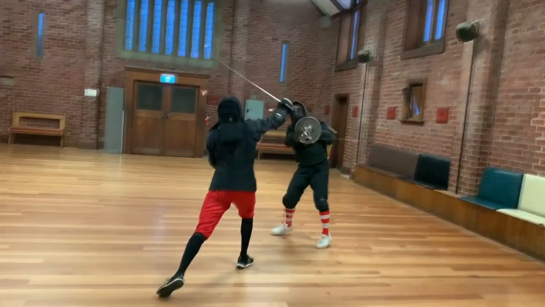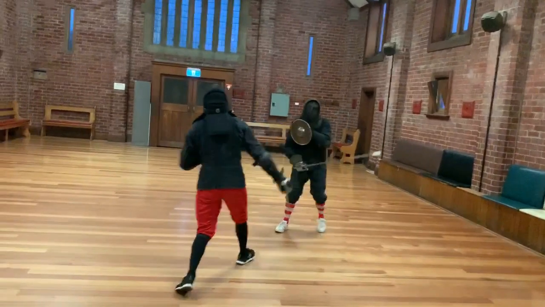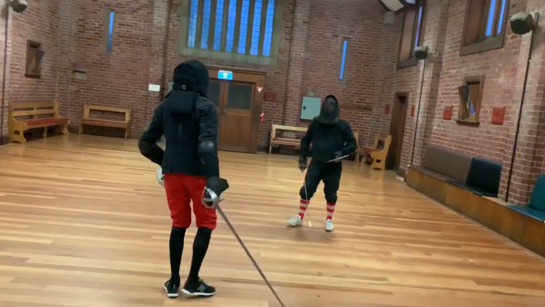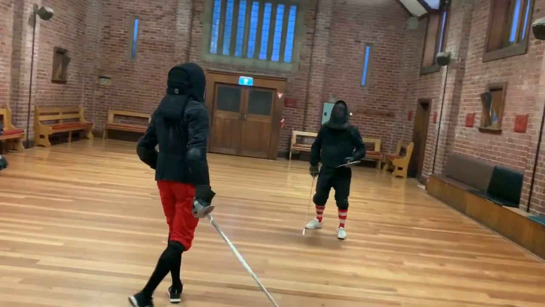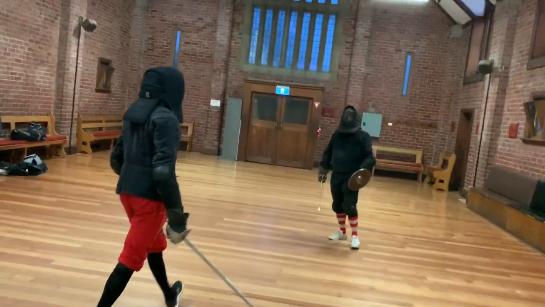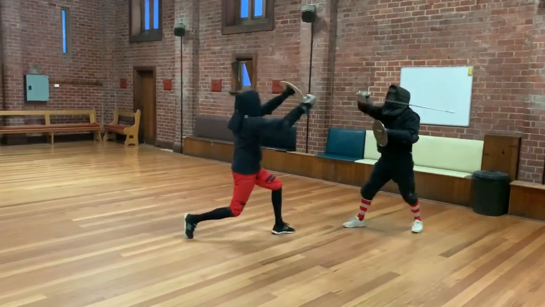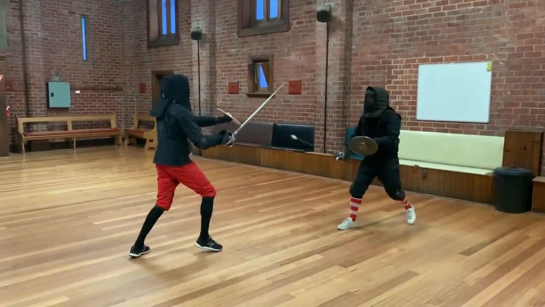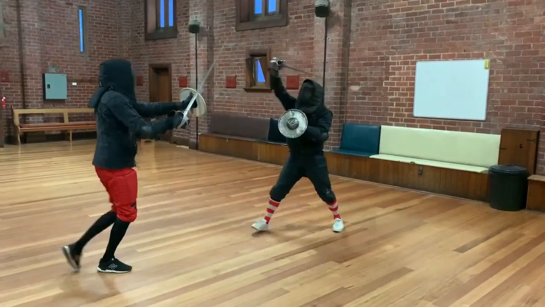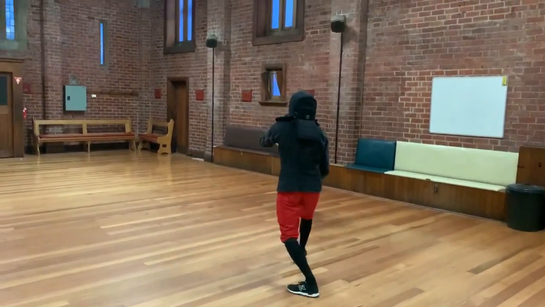Now I attempt to get my buckler across, and I very nearly get there, but not quite in time, and he collects me to the outside of the head just before my buckler gets there. So it's a really nice, subtle deception, and Bennett should be really pleased with that. It was a really nice exchange and ended with a really nice deception that I fell for hook, line and sinker. So, a few exchanges with sword and buckler.